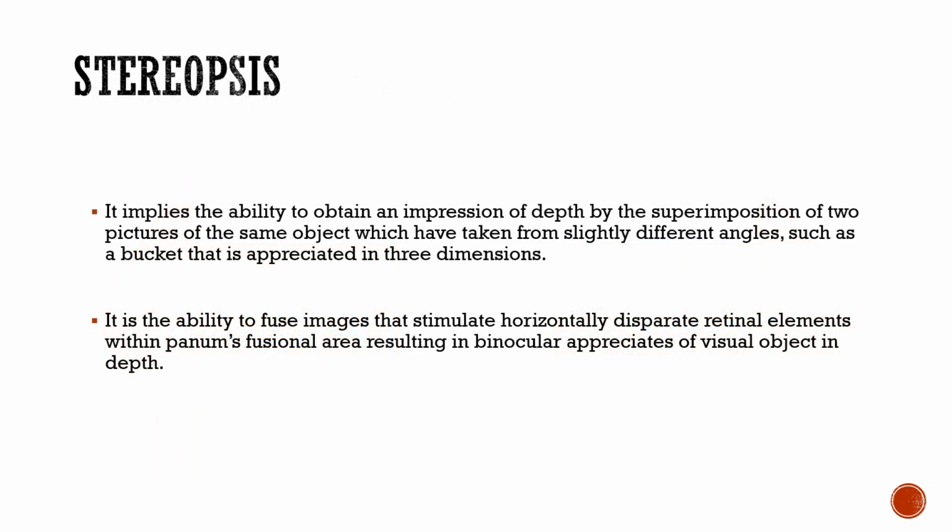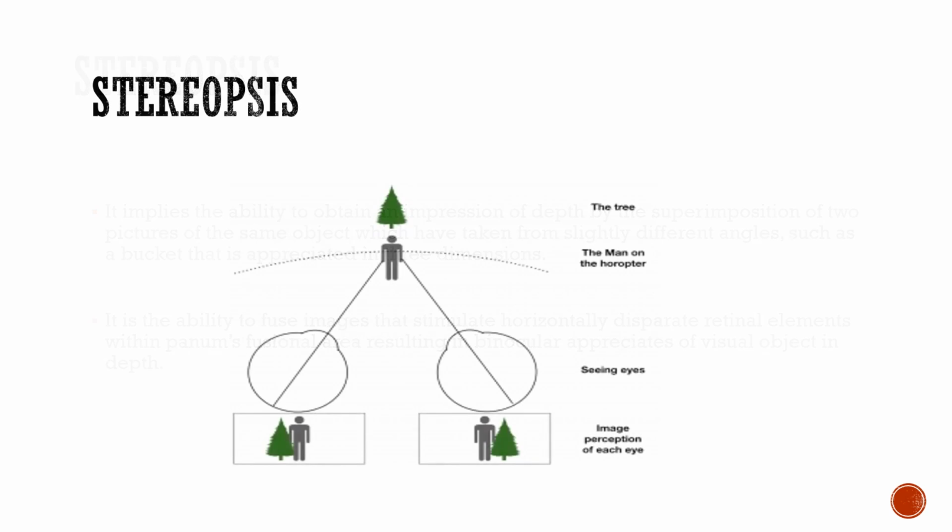Stereopsis, as I said before, is the ability to appreciate the 3D dimension of a particular image when we see the image from different angles. It isn't just an ability to fuse the objects into a clear image. It is also called depth perception. Stereopsis is the third grade of BSV.